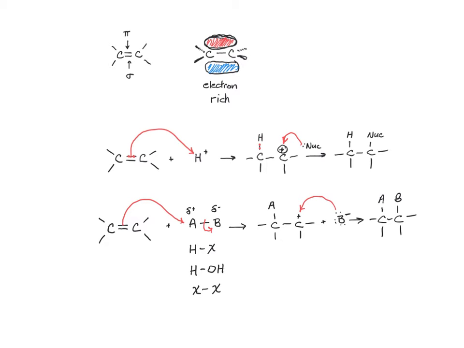Okay? And there's also a way for us to do this where we use a combination of a halogen and water. And what we wind up doing is using the X to add to one side and then the hydroxy group to add to the other side. But again, that's something that we're going to talk about as we go through these reactions.